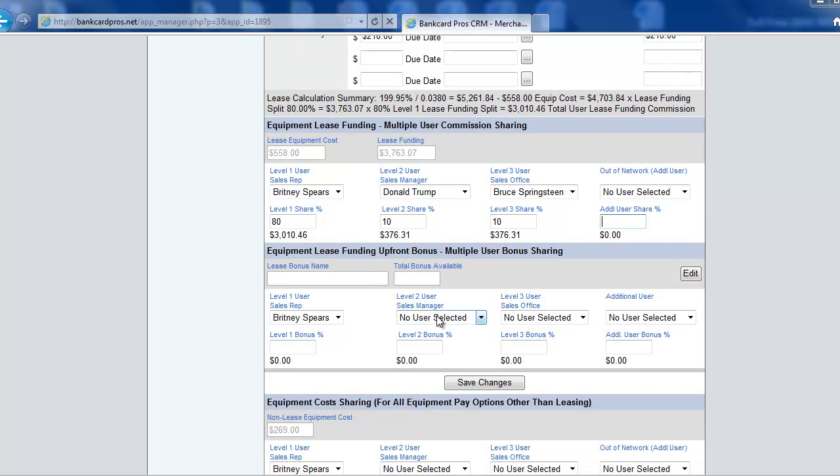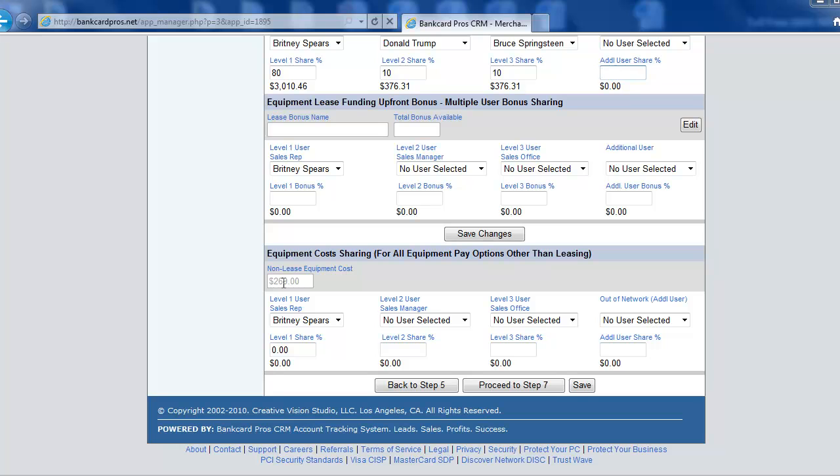Now we scroll down, and you see the equipment cost is $269. We're going to say 50% is going to be Brittany's responsibility, 25 is going to be the sales manager Donald and 25 the sales office Bruce, and we're going to save these changes.